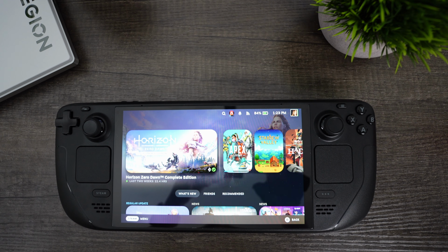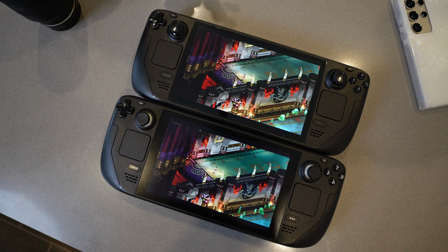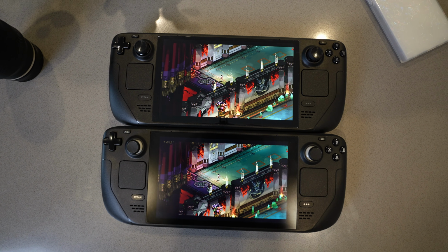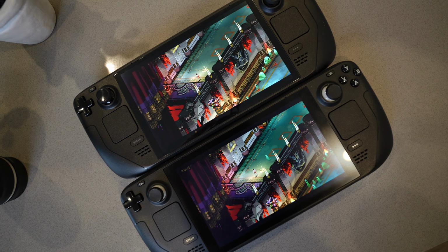As for OLEDs, each pixel on the screen lights up on its own or turns off completely, allowing for super deep blacks and vibrant colors. Plus, they are more energy efficient in darker scenes since only the needed pixels will light up. When comparing the OLED and LCD models side by side, the OLED features deeper blacks and sharper contrasts, making everything in your game look incredible.